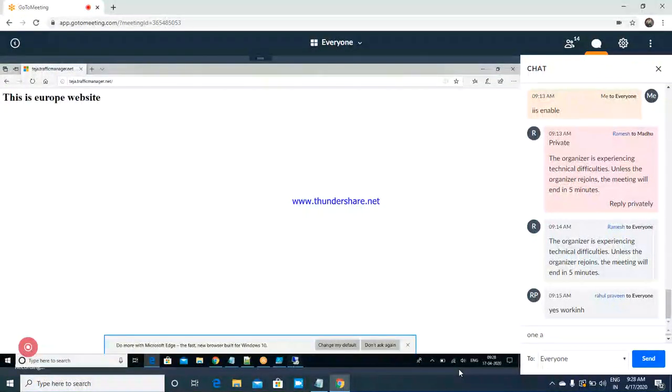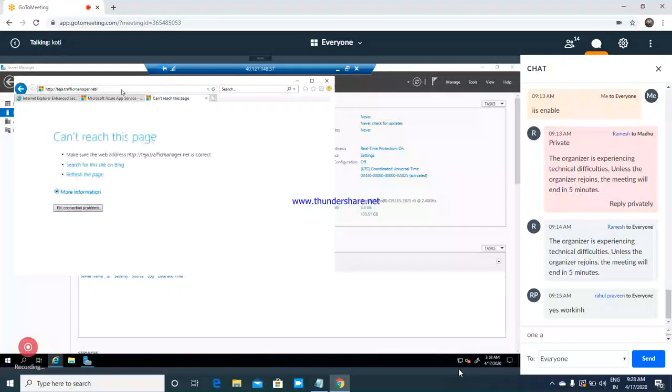You will not get this page because page not found. You cannot reach this page, because geographic only works within the region. Like we have set the region as India, so only Indian region people can access your website. Then we go for geographic. You understood the four differences?